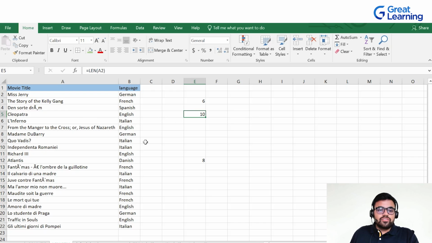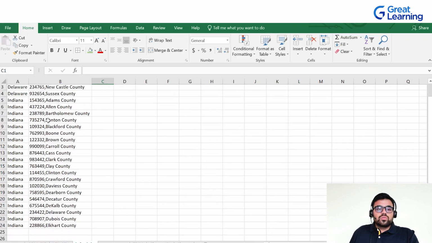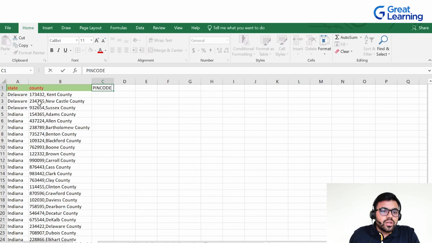Next, we'll look at the LEFT and RIGHT function. So now this is a spreadsheet in which we have the names of states and the counties with their pin codes. Now let's say I want to extract the pin codes from this. So I'll first type the pin code that I need to extract. Now I can see that pin codes are of only 6 digits.